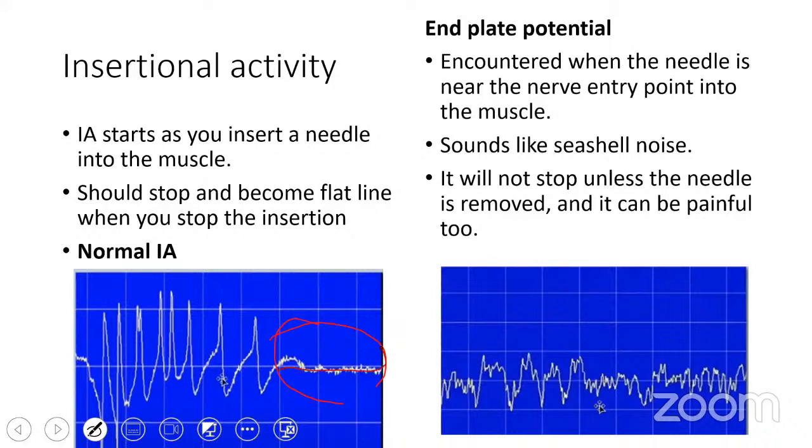So this, like a C, will not stop unless the needle is removed, and it can be painful too. So if pain is felt, it means you are near the end plate. Otherwise, once the skin is pierced and the needle is in the muscle, it should be less painful.